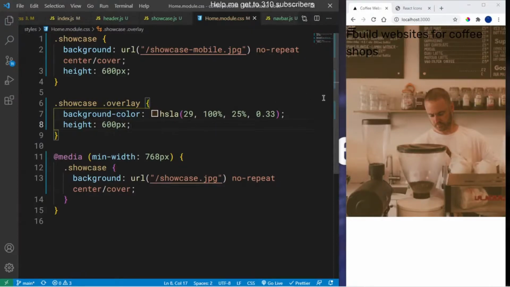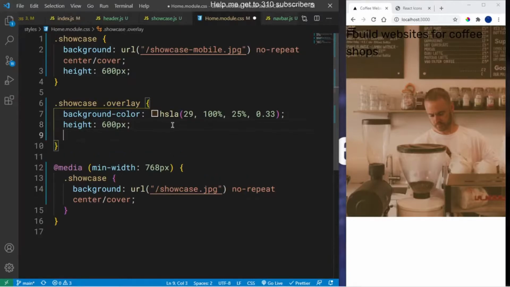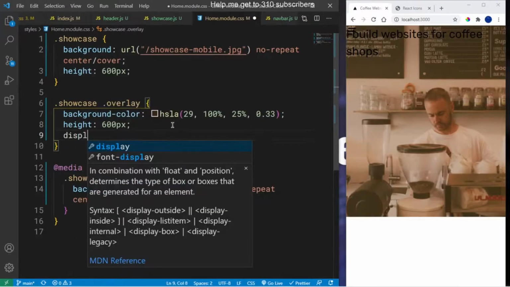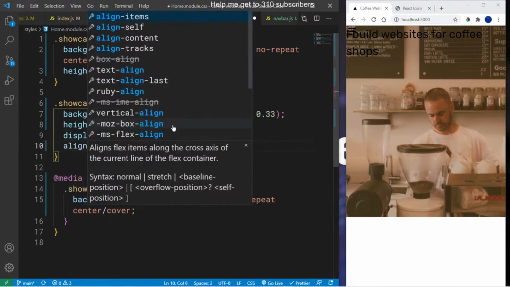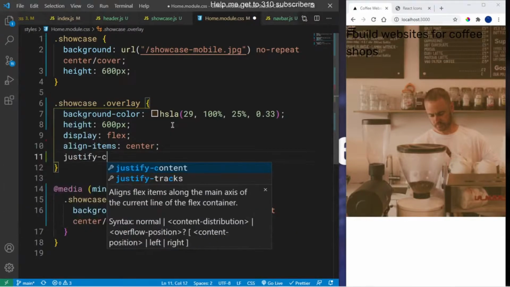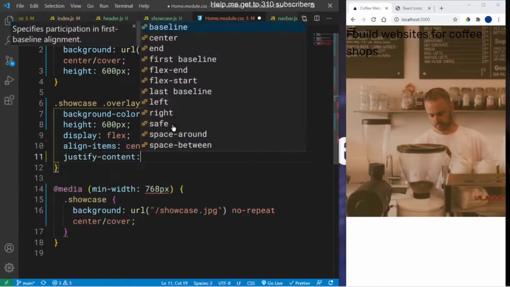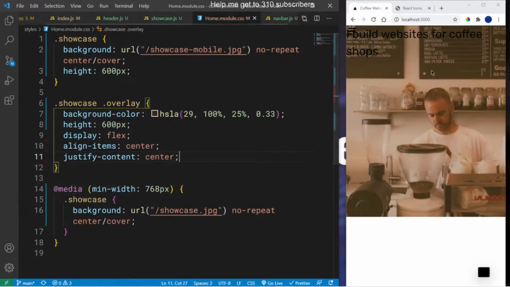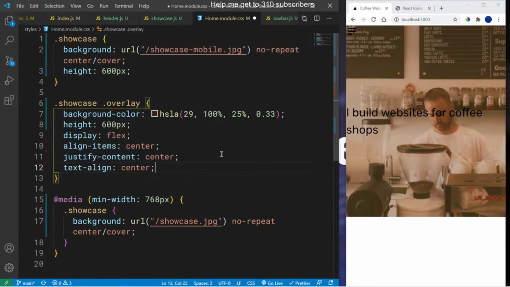And then the next thing that I want to do is display this as a flexbox, so that it will go to the center when I say justify content to the center, is it? Or align it in center. So let me say display flex, and then align-items set to the center, and then justify-content set this to the center as well. Move it downwards like so. And then the next thing I want to do is just say text-align to the center, which will move this inwards like that, looking amazing.